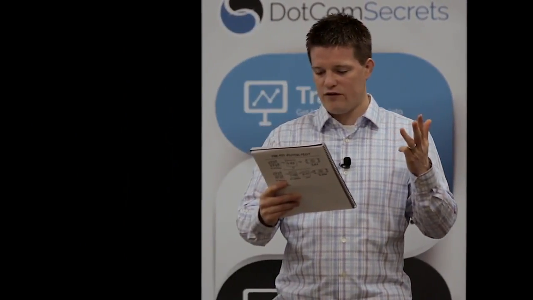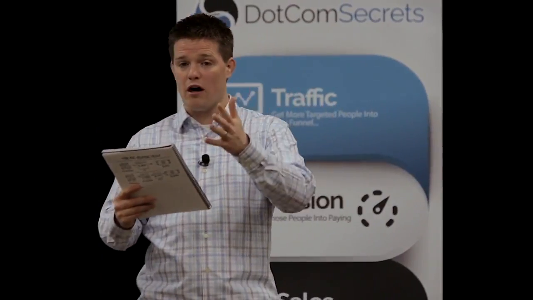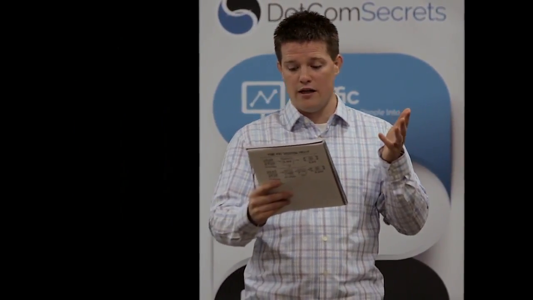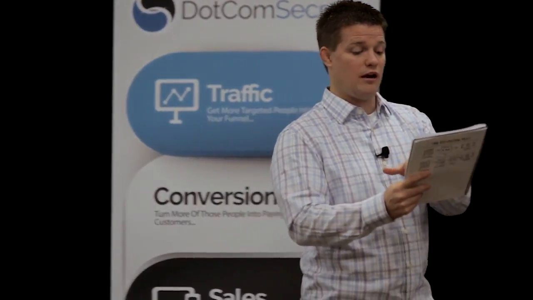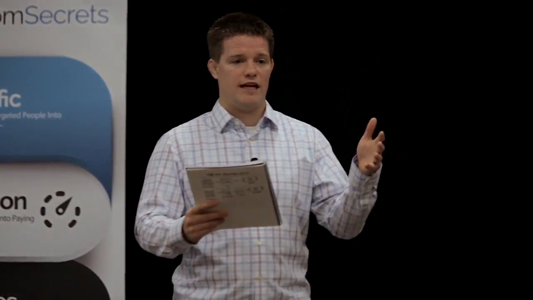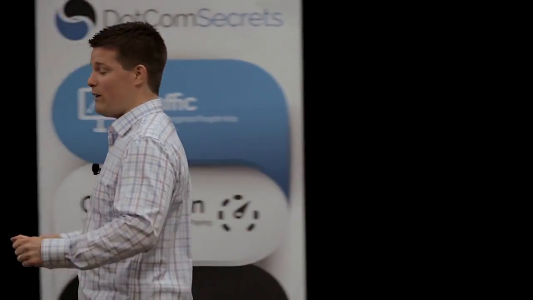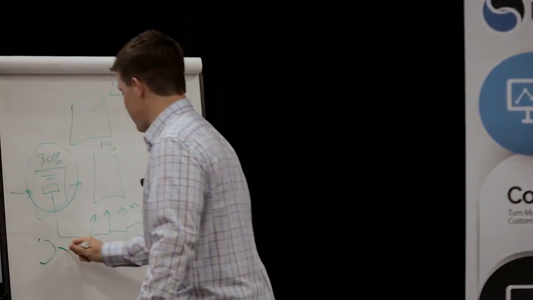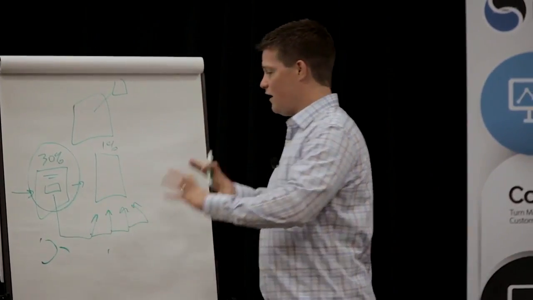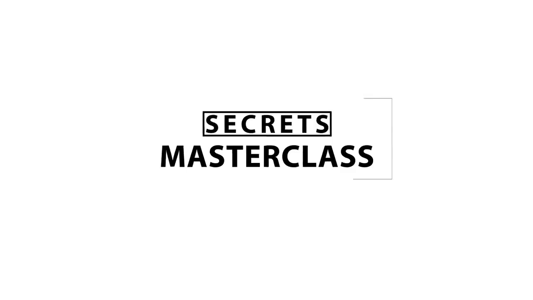Fifth, after we've got them, let's put them onto a webinar. We're going to sell them my $2,000 product. And after the webinar is over, let's get them to apply on a phone call. We'll sell them our $15,000 thing. Okay? And that's literally what I do, you guys. If you were to pay me a ton of money, come to my office, and we sat down in front of our whiteboard, that's the process we'd go through, and we'd map out: this is going to be your front end, this is going to be your back end, your upsell, your downsell. So we map the whole thing out. You'd have that, and then we go build it.